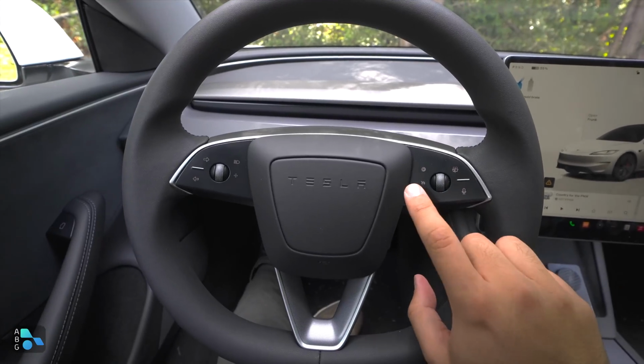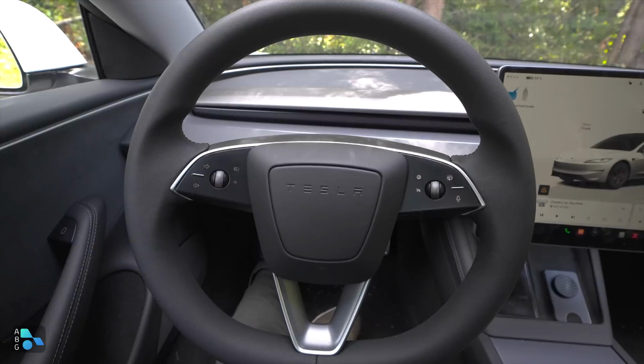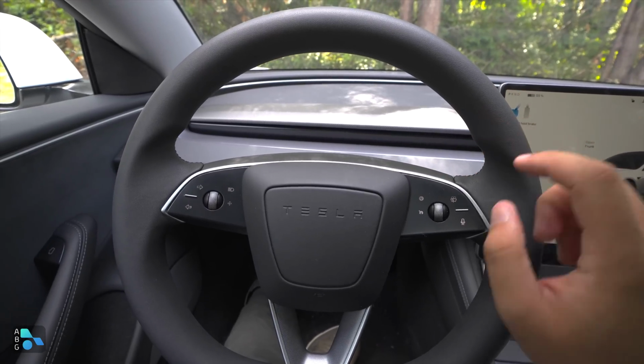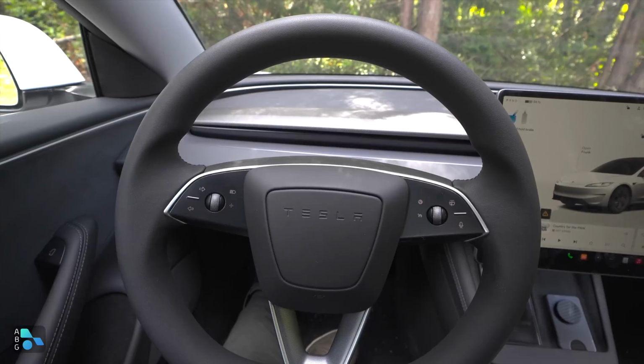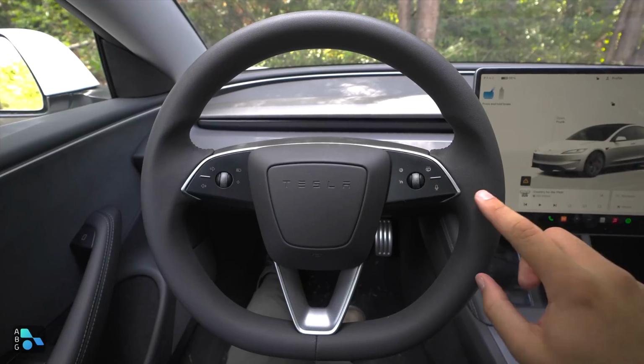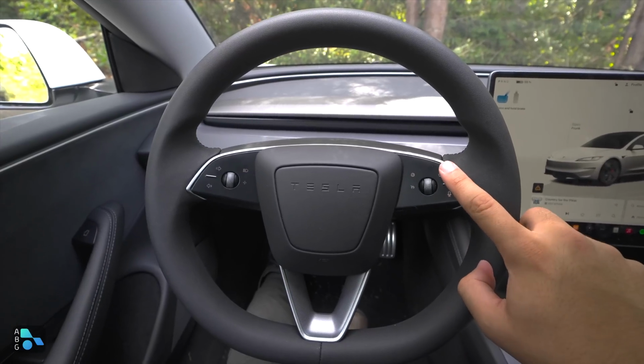The other thing that's going to change is how you activate your advanced driver assist systems. That's going to be autopilot or full self-driving. Instead of that driver stalk back here, it's going to be button activated here. But basically every other function you may have come to expect from a Tesla is going to be found here, including your voice commands and your wipers.